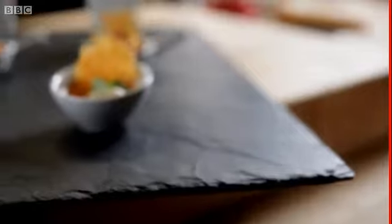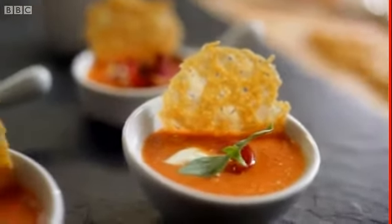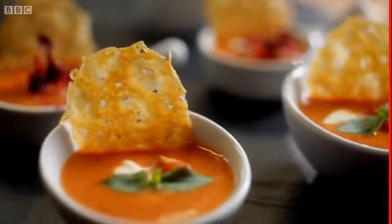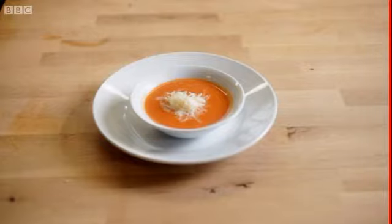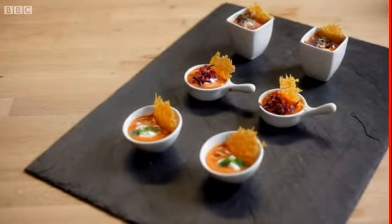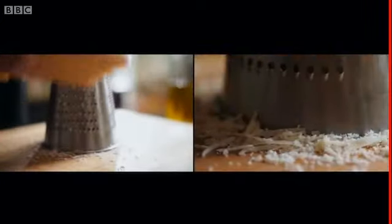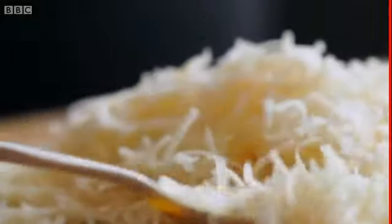Lovely. An amuse-bouche is nothing more than a posh name for a tantalizer, a tiny little something to get your taste buds tingling. It's the restaurant label for something as simple as a soup that's been given a gourmet flourish, and there's nothing to stop you doing the same at home. We want to make a gazpacho for Helen and Lee, but this top tip will jazz up any soup. First, make the parmesan crisps by grating the fresh flavoursome cheese, then spoon into bite-sized portions and place in a medium oven on a baking sheet.